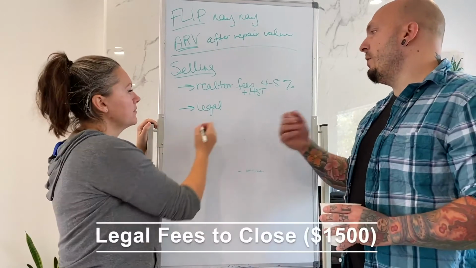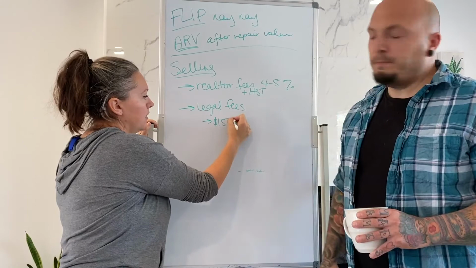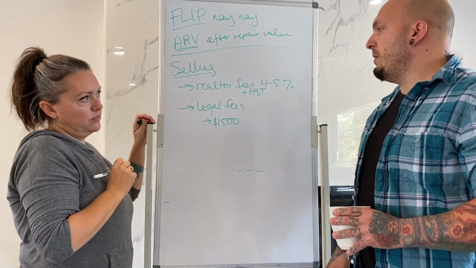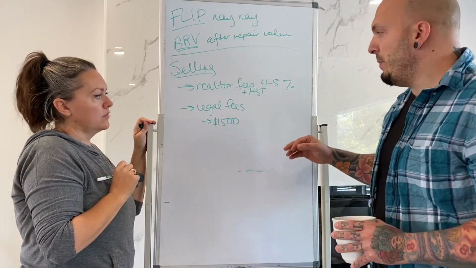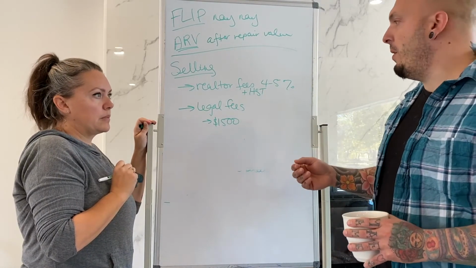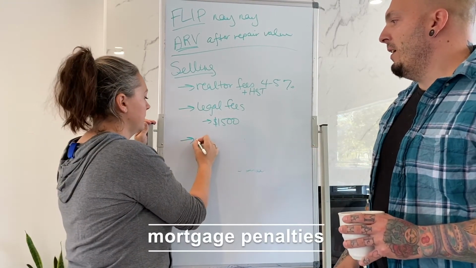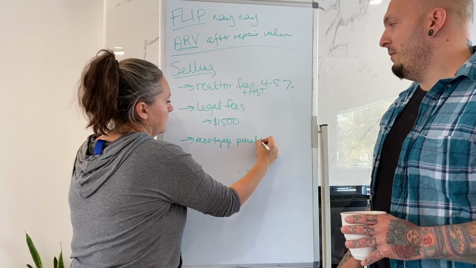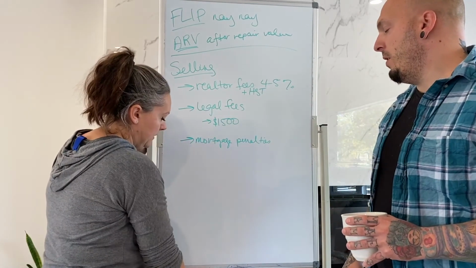And then you'll have legal fees to close that property out as well, and we always say another $1,500. So that's pretty much it. Just make sure you run your numbers and get a very detailed renovation budget, and be mindful of all the other fees like land transfer. Your carrying costs are going to be huge, especially if you're using private money, so just factor that all in. It adds up really quick, and it makes finding a property that works difficult. So you definitely want to buy right and have all your associated costs bang on for that.